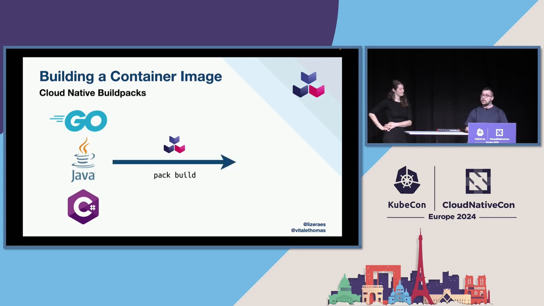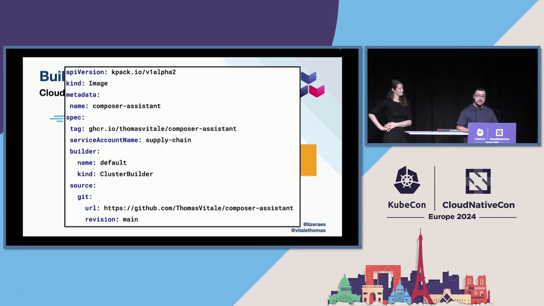And then with one command, you can get a production-ready image. You can use the CLI that comes with the project. You can have it part of the pipeline. Or if you're working with Kubernetes, there's also a Kubernetes native implementation. It's called kpack. And in kpack, you get a custom resource. It's called Image. And you point to a Git repository. Every time there's a change, it automatically builds an image. It also signs it with Cosign. It generates a SLSA attestation. So you have a quite secure artifact also pushed to the container registry.